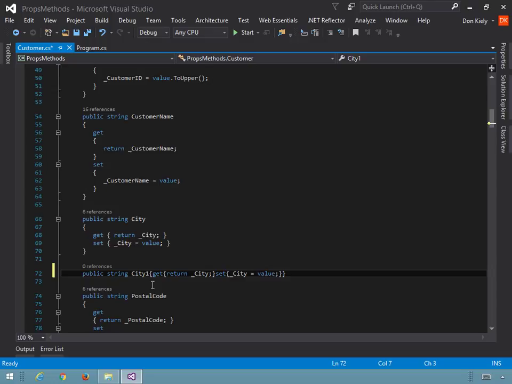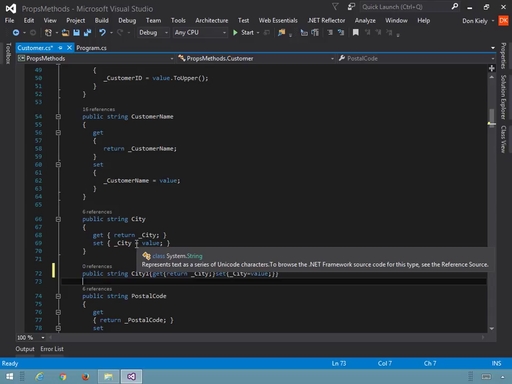But notice that the only white space that I have included here is necessary white space. I have to have a white space to distinguish those two keywords between that and the property name. I don't need any white space adjacent to brackets because the C# compiler knows that a bracket is a particular kind of delimiter. I do need a space here to separate those two strings, the keyword from the variable name. No white space, and then, well, in fact, I don't even need this white space right there. So I can tighten it up even a little bit further.